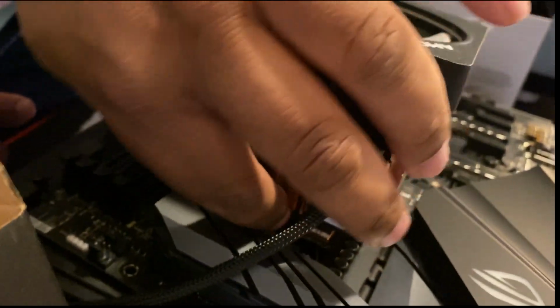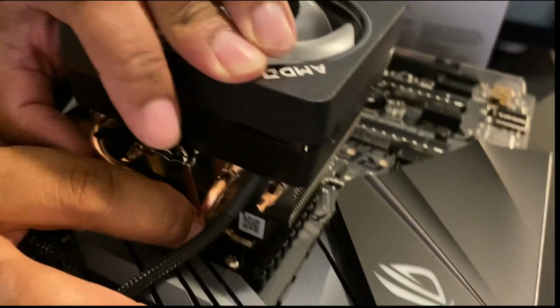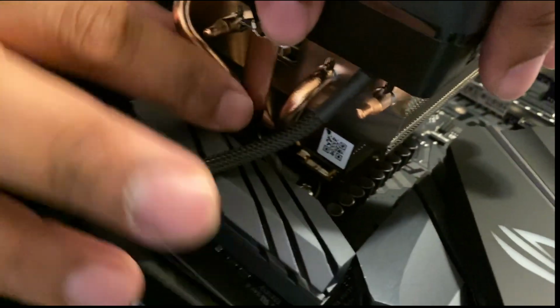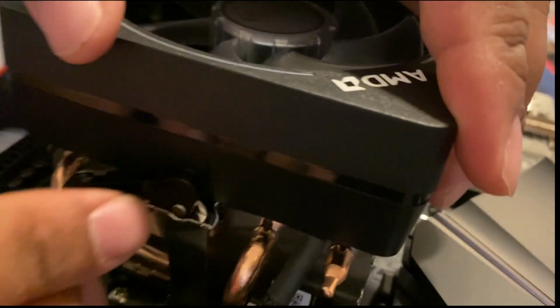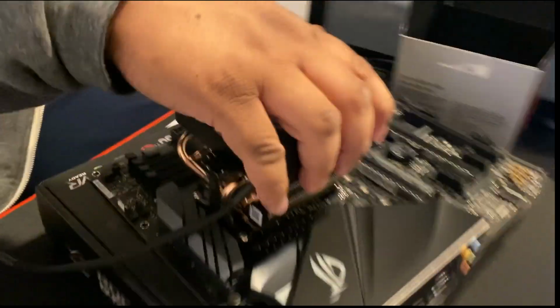Right, and then when you get to this side, what you're gonna do is reach down and basically make it go right in there. Right, so it's gonna go in here, right in here. Oh, there it is, right. So now it's in there, and now you're gonna pull this up. So you're gonna push it. All right, you see how that's like that? This little lever, you're gonna push it. It's gonna feel like it's almost gonna break, but no, you want it to go like that until it's safely secure in there, right? So now you're in here, and that's tight. Look at that.